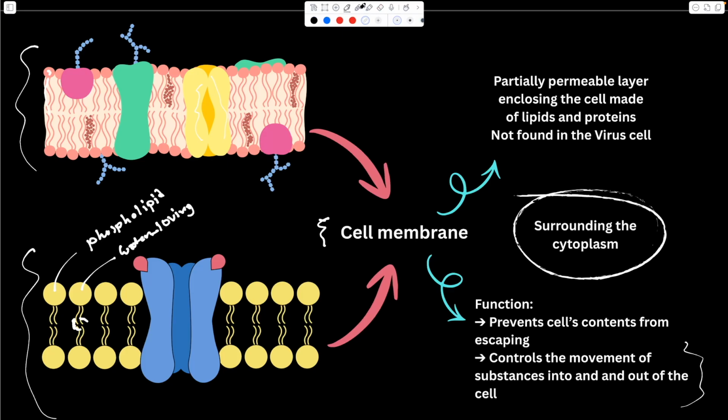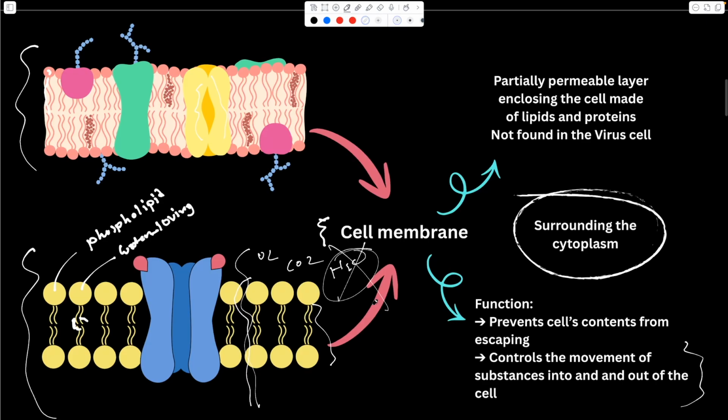Now we'll look at another function, which is to control the movement of substances in and out of the cells. I didn't explain what substances can move freely. So from these, oxygen, CO2 and H2O, uncharged molecules, can move through it very freely, but not H2O, because this environment is not water loving. I wanted to trick you guys a bit. I hope you caught it. And let's move on to the next slide.